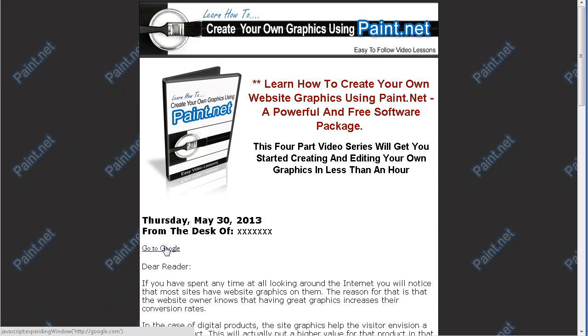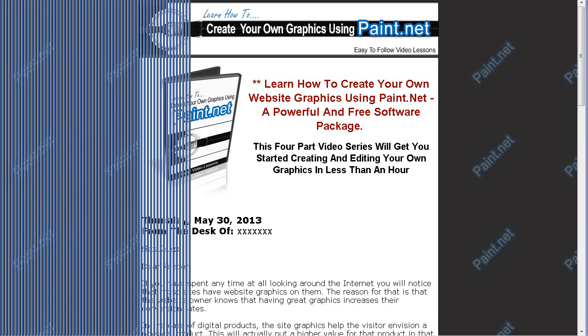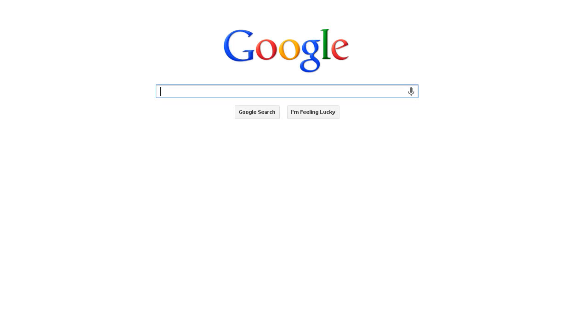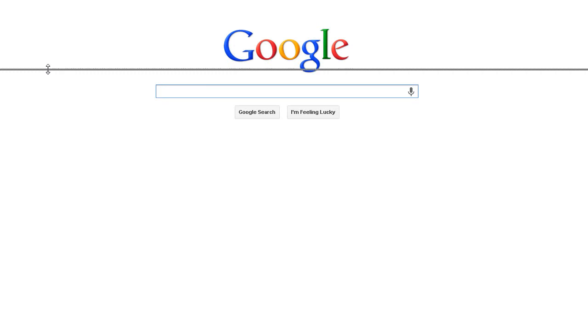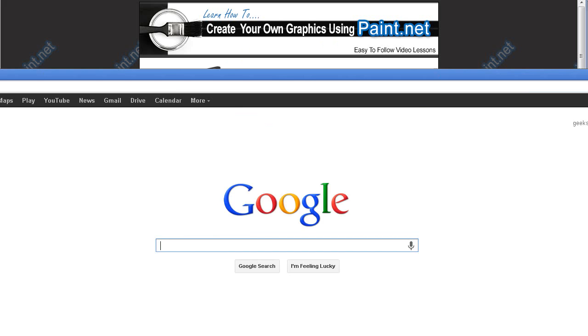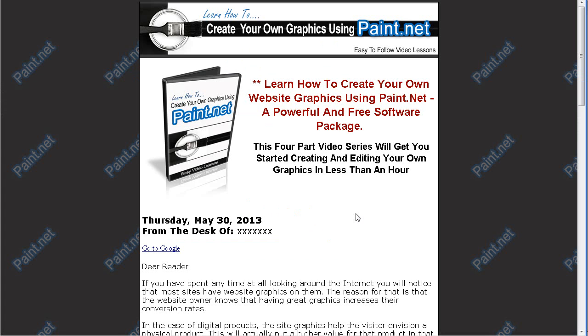Now we're going to open the website. Here's our clickable link. I'm going to click on it. Starting beyond where you can see, the window is coming across. Here's the animation coming across, and there is Google popped over top. This is a resizable window, so I can grab it and resize the window as you see here. So that's how you use the software to create your animated popover window.